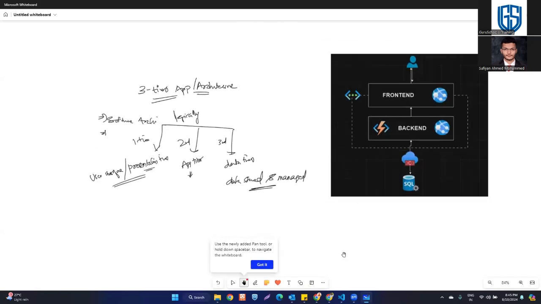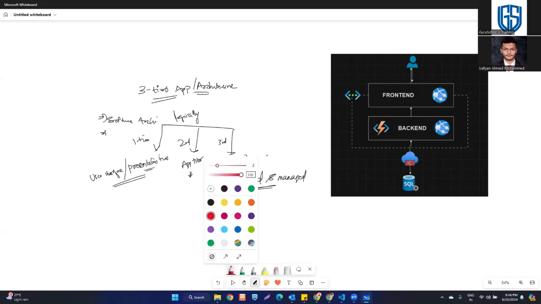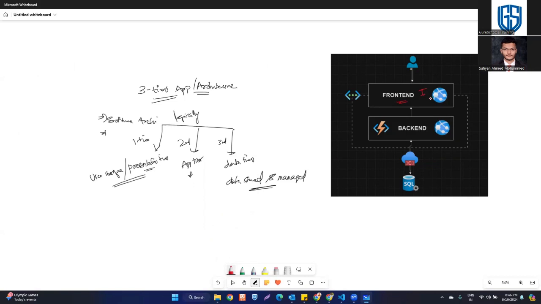So here you can see, I said there will be 3 tiers. Front end is there because the user is accessing this. So we can call this 1 tier. Basically, ideally this will be the user interface or the presentation tier.